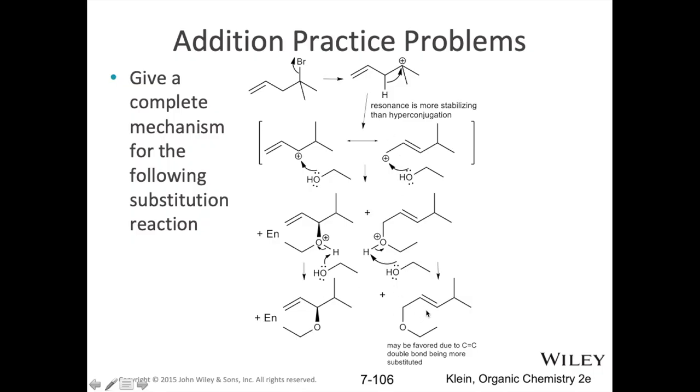And that being said, out of our two products, this alkene on the right might be a little bit more stable. When we get into the chapter on alkenes, we'll see that the more substitutions we have on our alkene, the more stable it is. So this di-substituted alkene is a little bit more stable than this mono-substituted alkene. And so that might also affect your percentage of products. That being said, you probably have a healthy percentage of both products, so it's useful to draw both of these products. It's not like you're going to have only one versus the other.